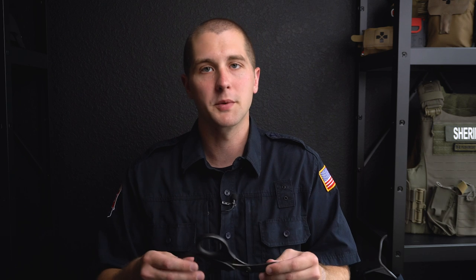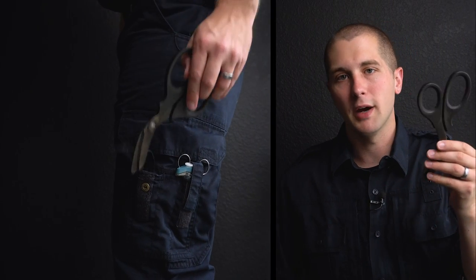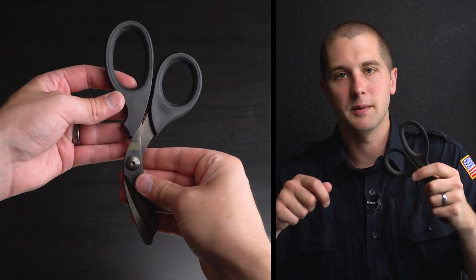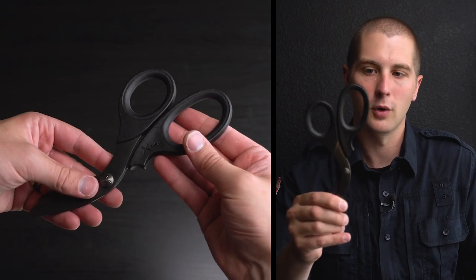Coming down to my pockets: I've also given up carrying the Raptor Trauma shears and I'm now carrying the X shears. Not that there was anything wrong with the Raptors — they were just kind of big and bulky. I already have two things on my belt, and if you've been in EMS a while, you know the more things on your belt, the newer you're perceived as. I prefer to keep these in the pants pockets of my 511 pants. I like the X shears because they're lightweight, super high quality, really easy to clean, and simple — I can just throw these to somebody and they know how they work without any explanation.